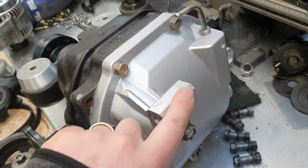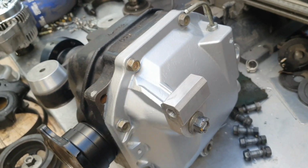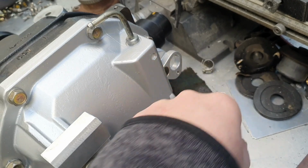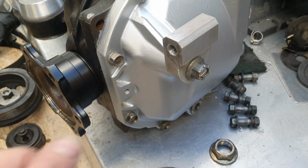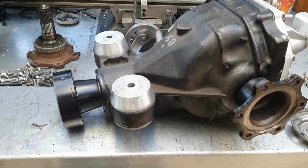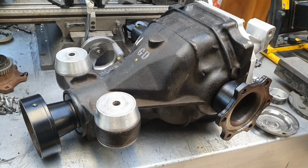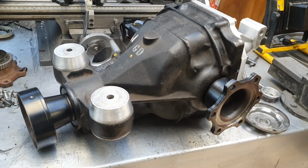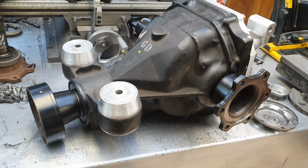And I took some more material off our little mount that I've made here that goes into the subframe. So that one's ready to go with our special adapter for our speed sensor on that side, and even chopped this one off on this side where we don't need it to reduce some weight. That's ready to go back in the car when I get a moment. It's probably going to go to some place to store it for a little while, because I don't want it in the car right now and busy doing other things.